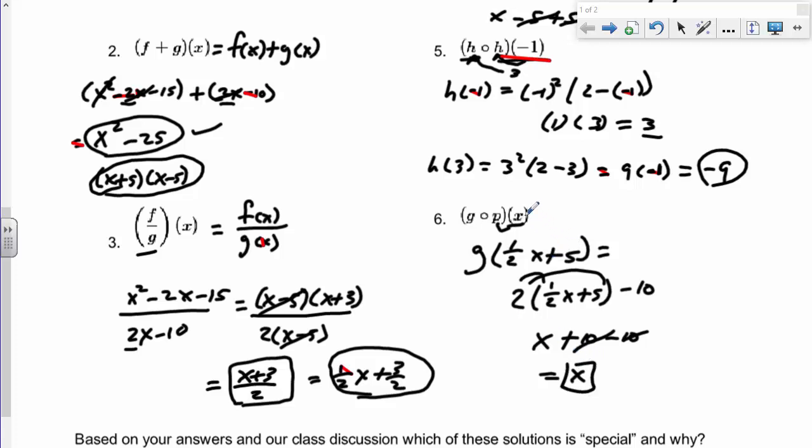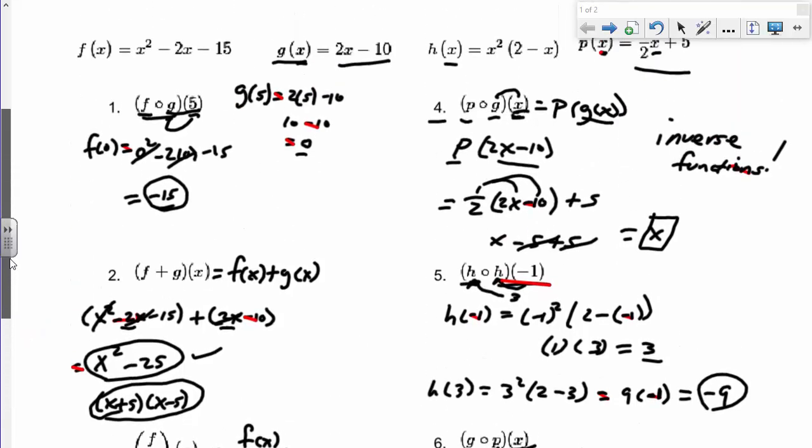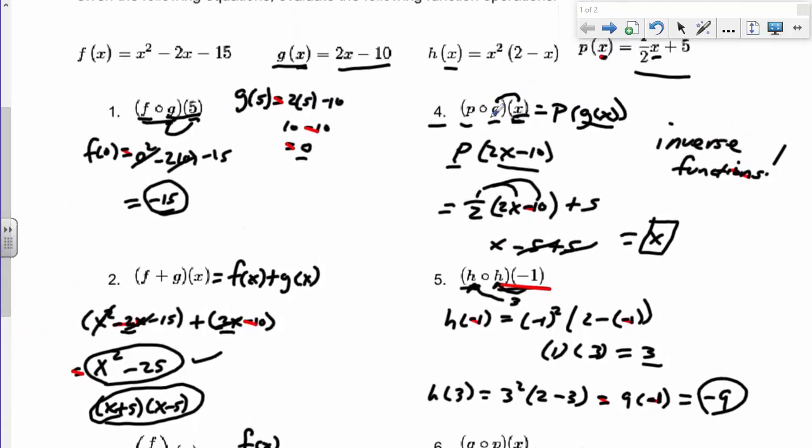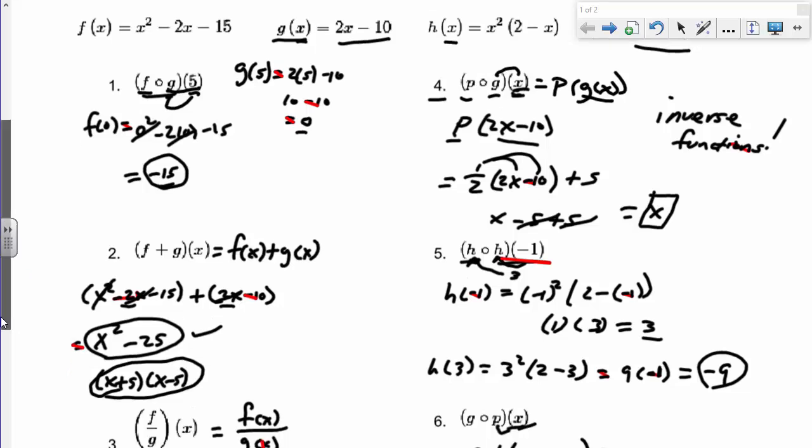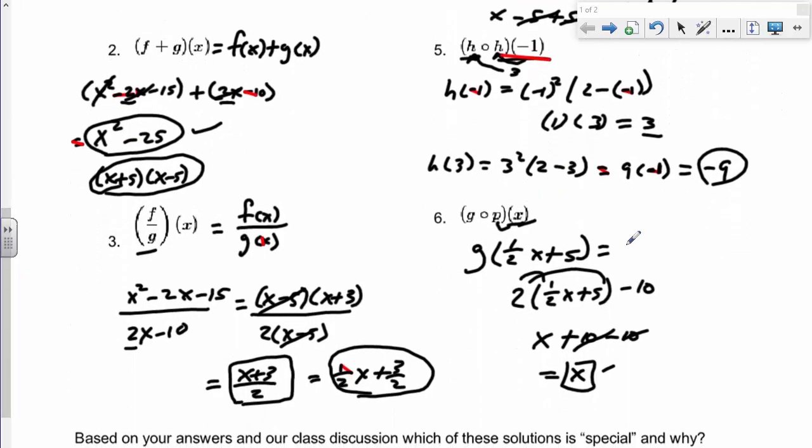Same thing again. The input that we started with is now the output. Same thing that happened up here in number 4. Even though we switched these around, it doesn't matter because these two functions are inverses. You'll get the same output. The output will be identical to the input. So these are inverses again, inverse functions. This always happens even if you flip it around.